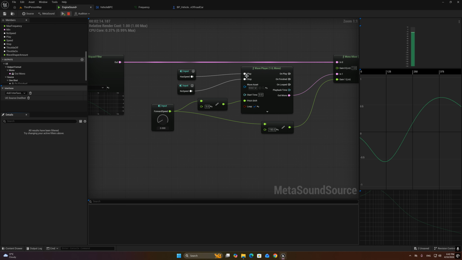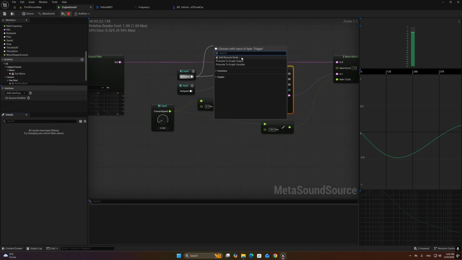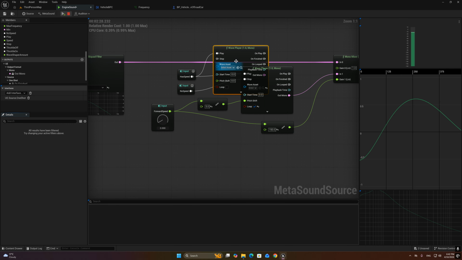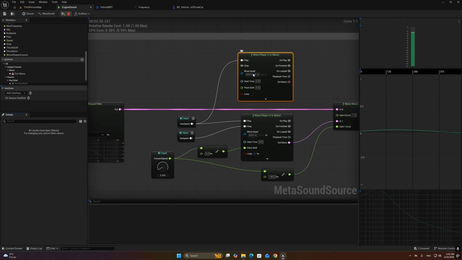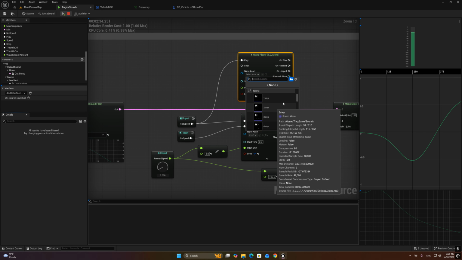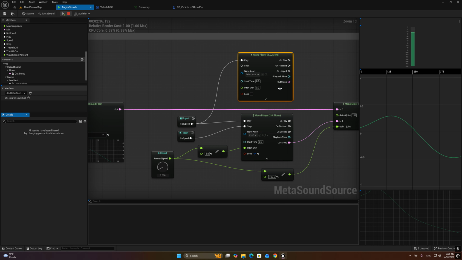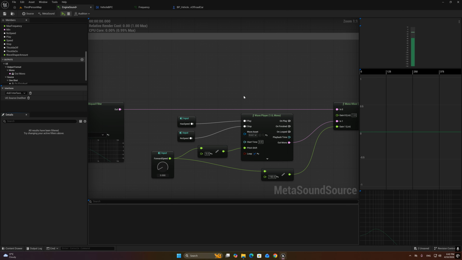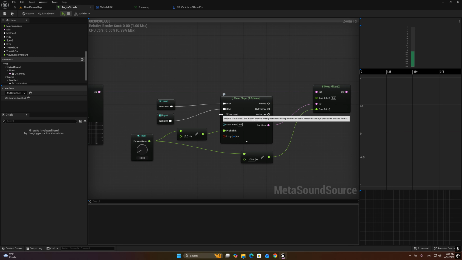So it's just a regular player. You just pull it out from here, and you can add any type of sound players to your blueprint, and then you select the sound. In my case, I'm sorry, you're probably tired of the sound.